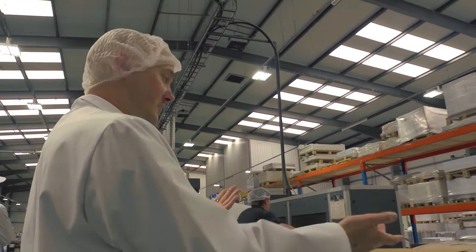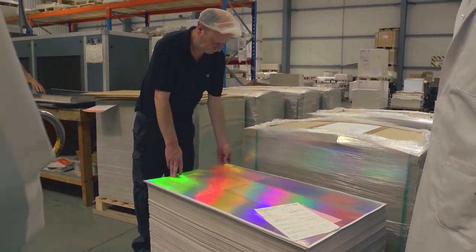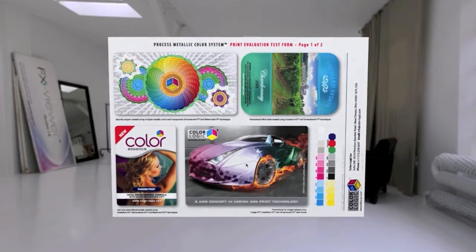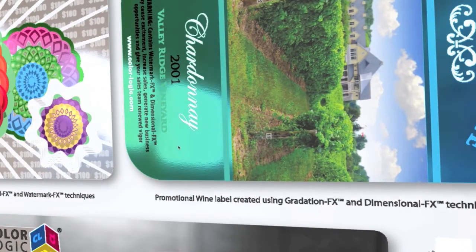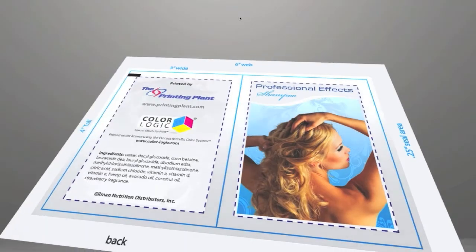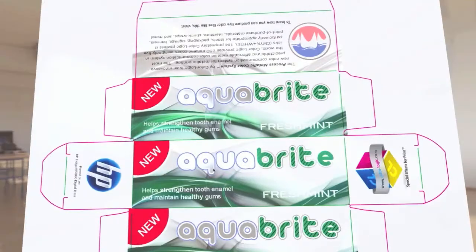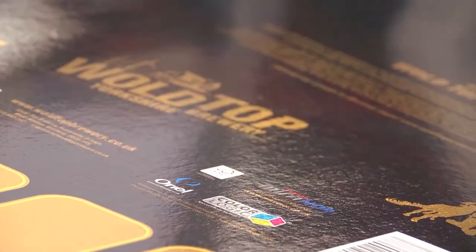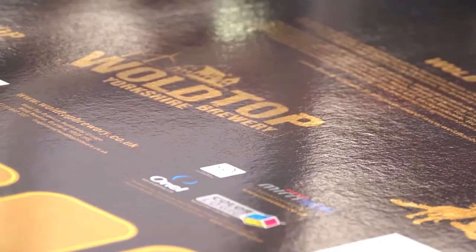The olor-Logic system can produce real eye-catching effects, but how do you see those effects without having to go onto the press? This is a problem that's often come up with our graphic designers that we work with. So what we've done is develop a 3D visualization software called FX Viewer. This allows the designer to take their PDF file using the proprietary file format for olor-Logic and import it into a 3D environment, so you can actually see the effects on foil or with metallic ink printing on the screen, which means you're reducing the iterative steps of going from proof to press.